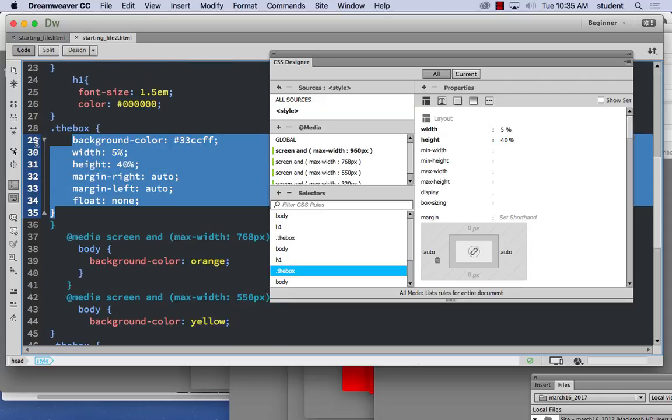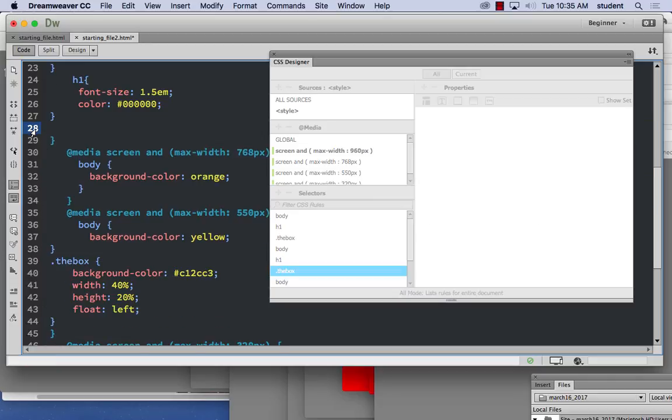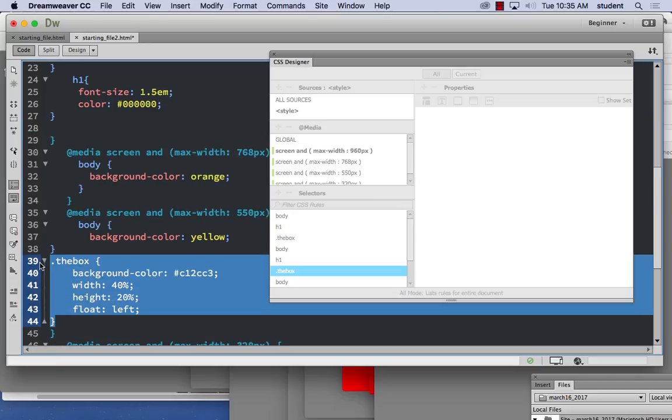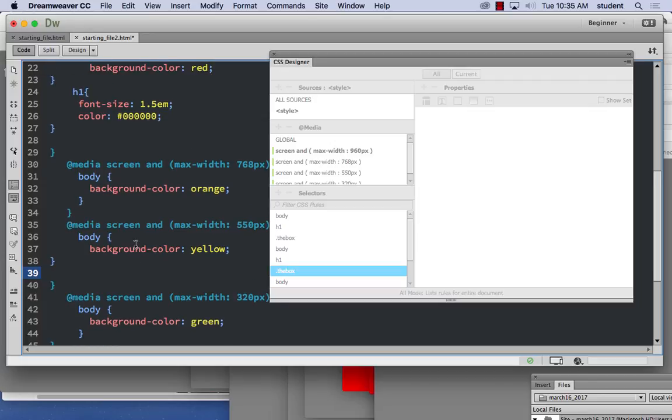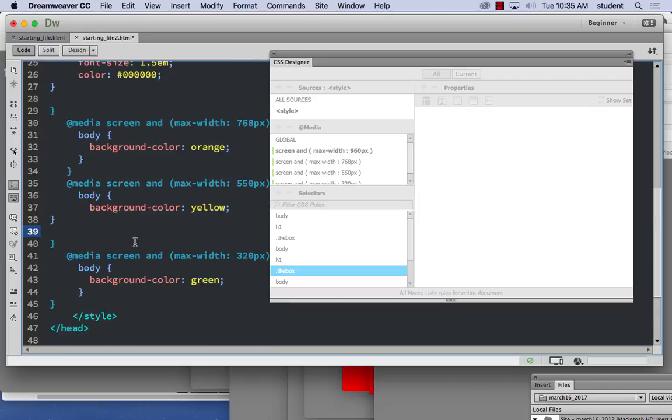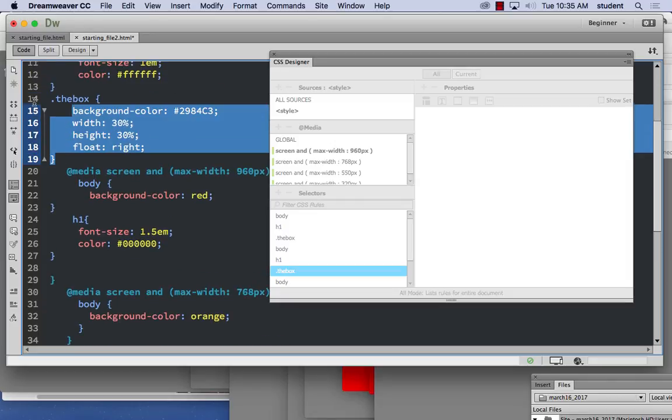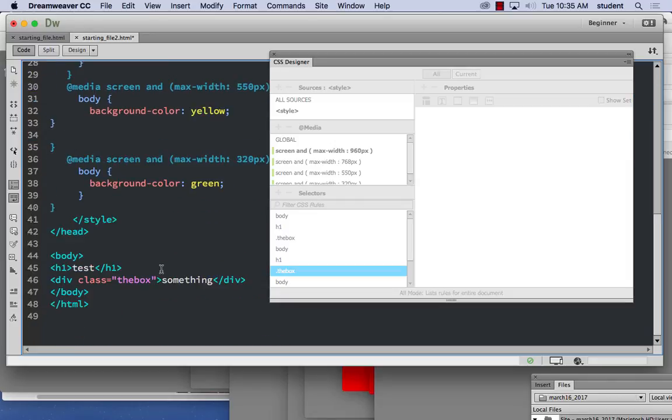So I'm going to actually just get rid of the entire box for now. Didn't I have it in 3 spots? Oh, here it is. Get rid of the box. And then I'm going to duplicate this 3 times, and we'll call one box 2 and the box 3. So now I have 3 boxes, okay, with something in it. I have 3 divs, classes, with something in it.